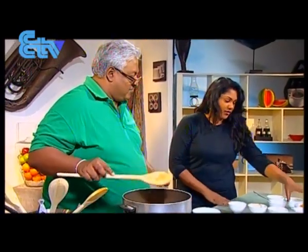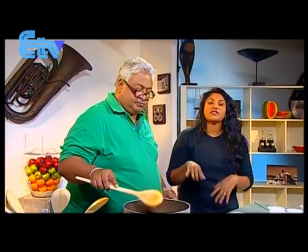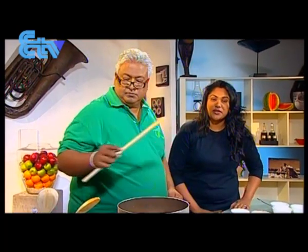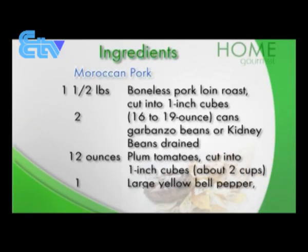So leave that aside there, Minoli. Okay, I'll keep that there. And that's what you're going to have later. So while Kolu sends us off to the kitchen, why don't you take a quick look at the ingredients? Moroccan pork. 1.5 pounds boneless pork loin roast.